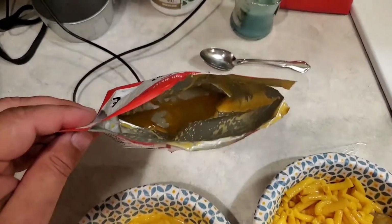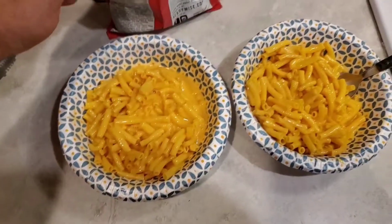Alright, guys. Well, we managed to get everything out of there. And we've got 2 large bowls.